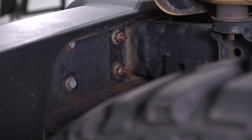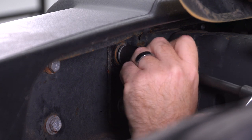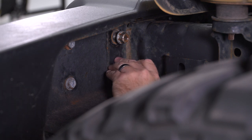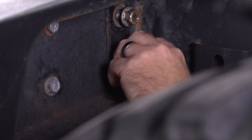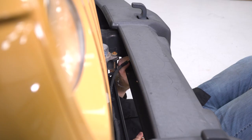What we're looking at here are these two nuts that are on the bolt studs — you're gonna need an 18-mil socket for those. I'm gonna leave this one on a couple of threads just to make sure the bumper doesn't fall off on us as we undo the rest of the bolts. Now we're gonna move to the inside of the frame rail. It's a little tight in here with all the mechanicals and equipment. I'm gonna use a six-inch extension and an 18-mil socket, getting at it from down below.